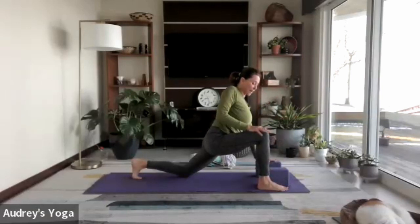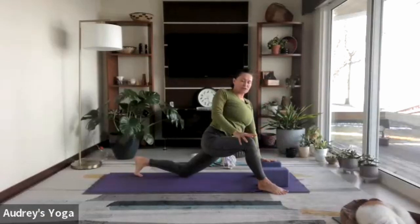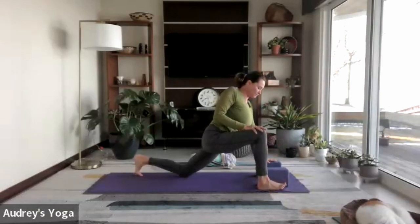Take your right hand to your right knee and then just turn the right toes out to the right a little bit and lean that right knee away as you open your chest toward the right. Good, just take a couple breaths here. And then bringing that back to center.